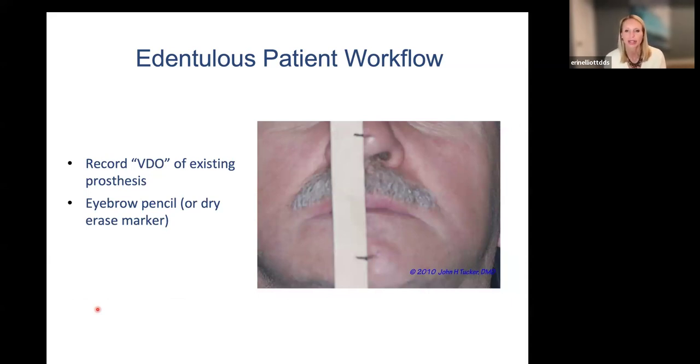So with the dentures in place, you can make a mark on the nose and the chin. I use a dry erase marker now because we'll do Botox and stuff in our office. And so the dry erase marker, it comes off so nicely. I used the eyebrow pencil before, and you kind of have to dig it in to make it actually color. So the dry erase marker is just a boop and a boop. And I have them do that when they're biting down in their existing dentures. And so you want to make sure the wax rims are similar. Now, do we need to have the exact same vertical? Not necessarily, but we also know that's what's comfortable for them.